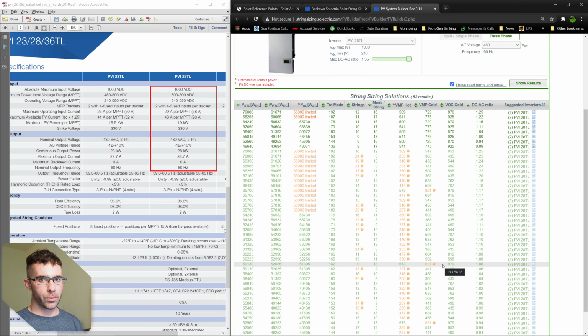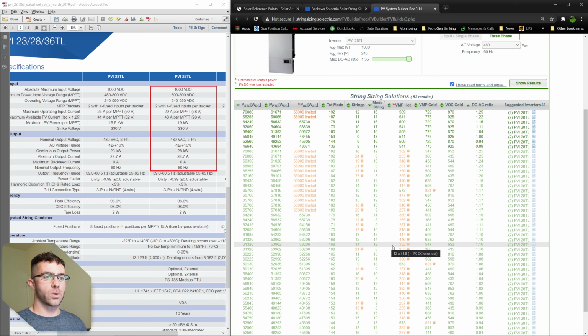Well, I would rather throw power away on the coldest days of the year as opposed to the hottest days of the year. So these are VMP hot day issues, meaning on a hot day, your voltage is going to be too low. So as you look at here, you've got a lot of those issues where your VMP on the hot day is going to be below your VMP range.